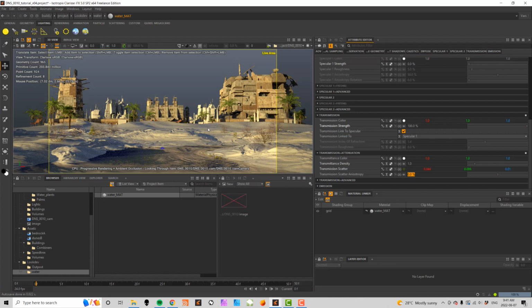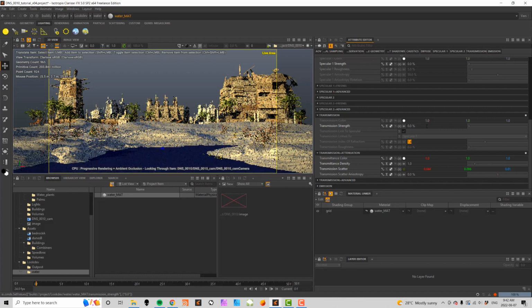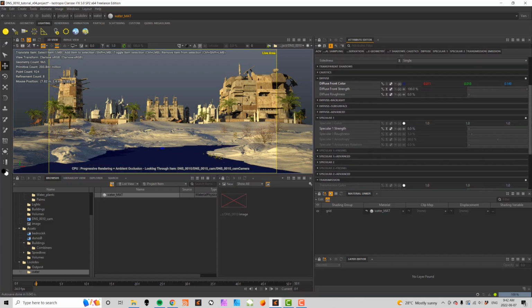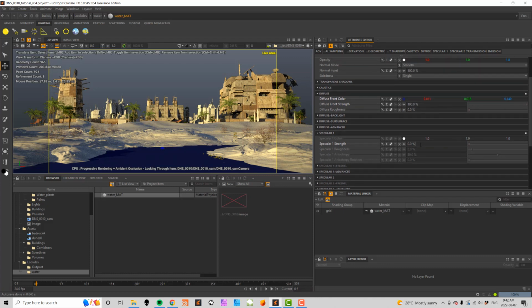Okay, so now to talk about the textures, I will go back to my original opaque material just to better understand what I'm going to explain next. So I will change the transmission strength to 0 again. Make sure that my specular component is also down to 0. And what I want to show now is how to change values or create value variations for a specific component. For example, right now we're using a flat blue color for the diffuse component.